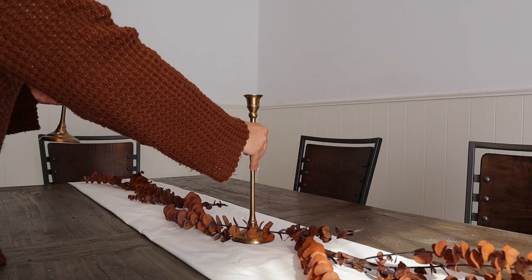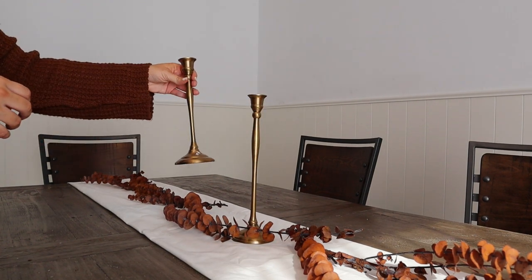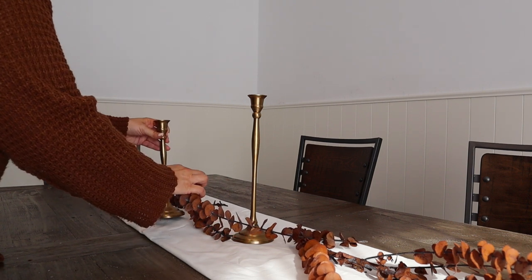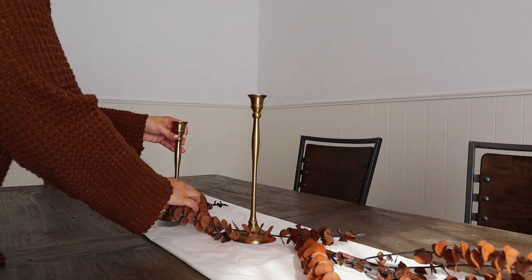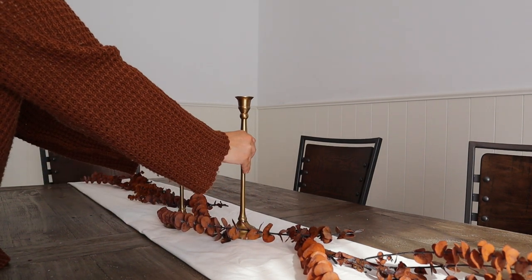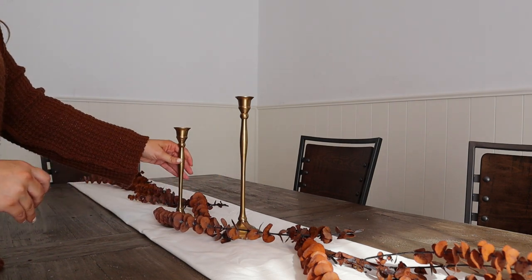We're gonna start here by adding some, again, candlestick holders. And I like to do this early on when I'm using a lot of layers because you really wanna get them in there before you start kind of piling things up here so that you're not trying to stick them in at the end.